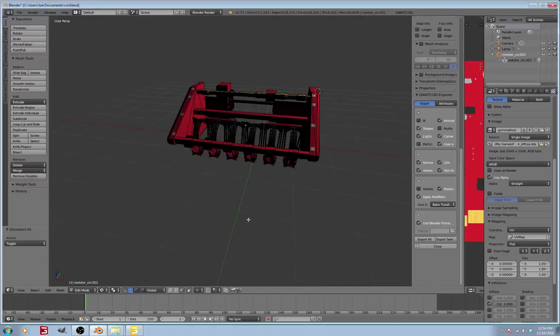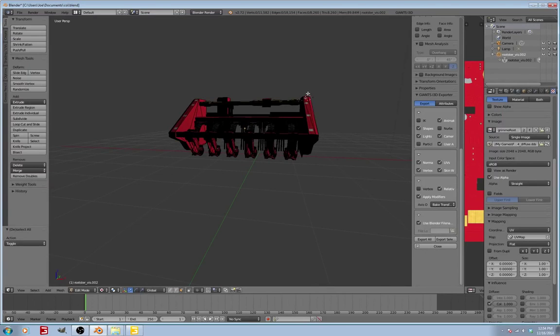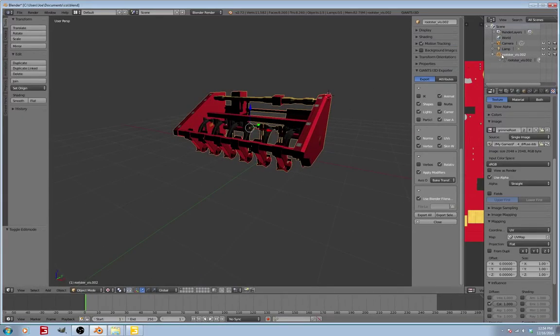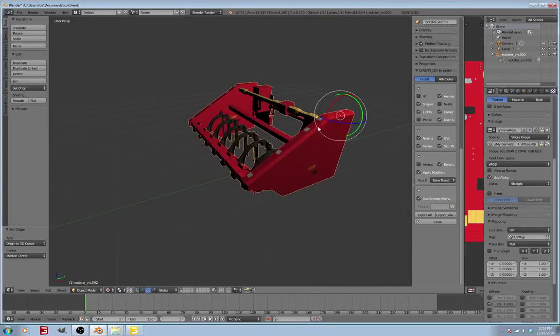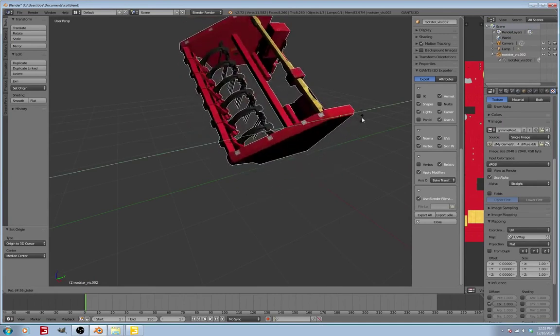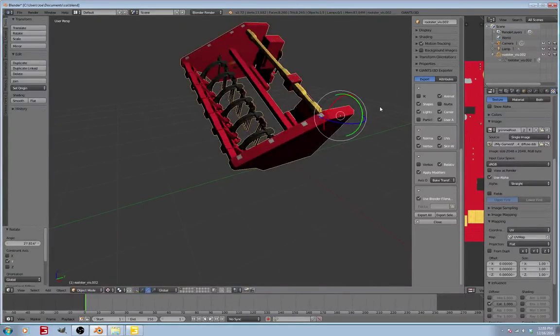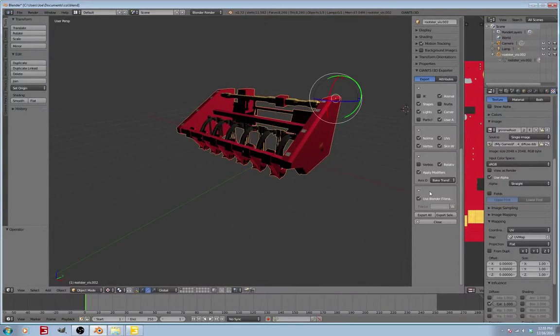But another thing is, when you're setting your origin, you can set your cursor to be right there, so when you're flipping it, it rotates right there. So what we'll do is set origin to 3D cursor. You put your cursor right where you want it. Then we can put this little flippy thing, and all of a sudden now it rotates on that axis. Now what we'll do is export selection.